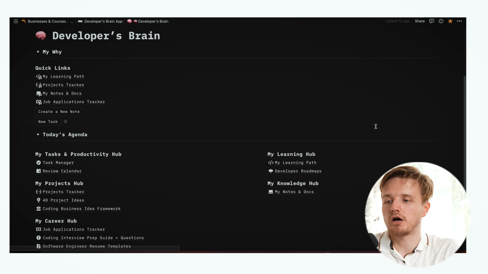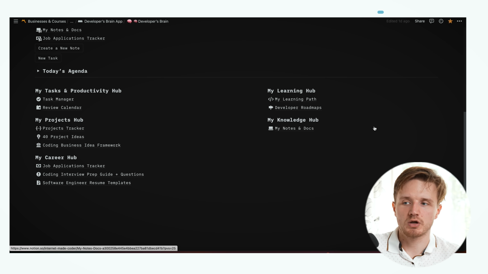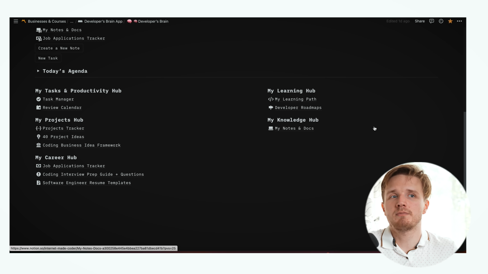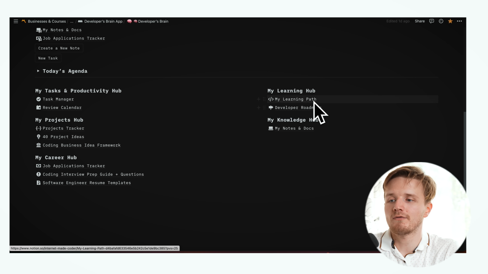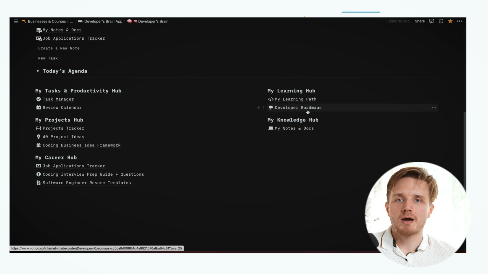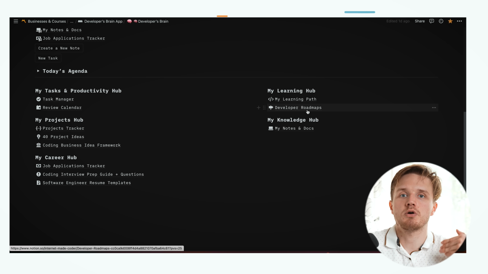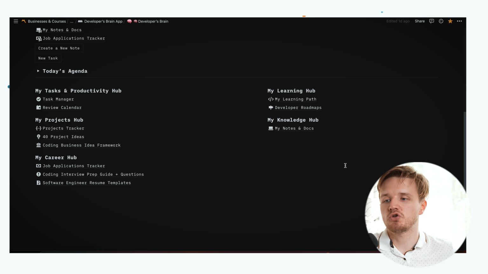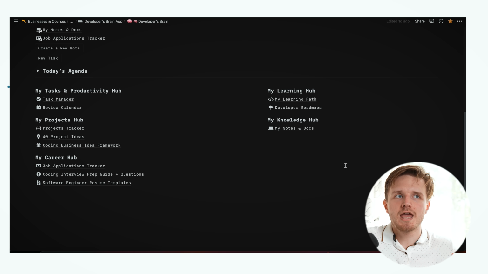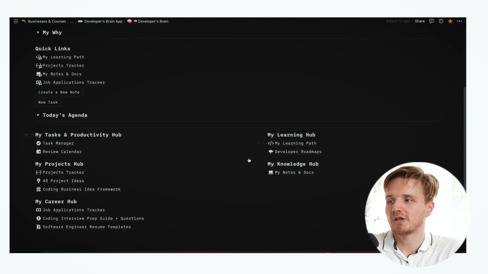Then we've got my learning hub, which is going to be particularly important for those of you in your beginning stages where you're perhaps just doing courses and you want to keep track of them, you want to take notes and just house them all in one place. This is going to be the place for you. And I've also included lots of developer roadmaps, so pre-built templates for you to go from zero to a specific kind of developer job. So you've got access to all of that as well. And then finally, we've got my knowledge hub, which is used to house all your notes. So just start building your own hub of documentation, around all of the things that you have specifically learned in your programming life. So that's the high level.